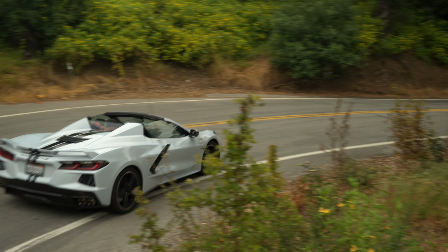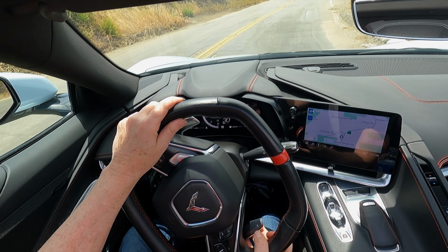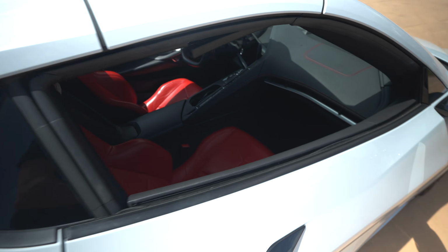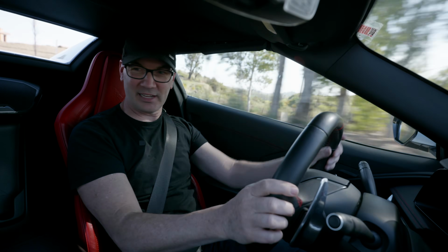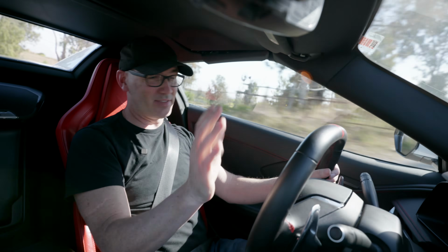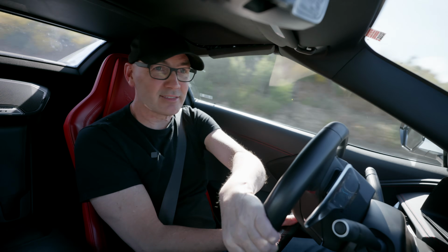The cockpit feels specifically designed for you to connect to the car, like you're the driver and you feel the road. It's designed specifically for you, but the passenger seat just feels like an afterthought, like you're just literally along for the ride. There's nothing for you to do. You can't access the radio. You can barely access the climate control. So you're just there as an afterthought. And to enjoy me scaring you half to death.